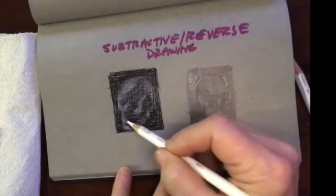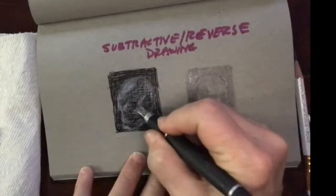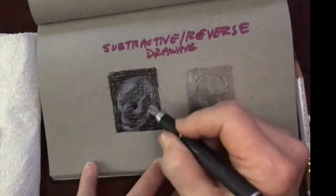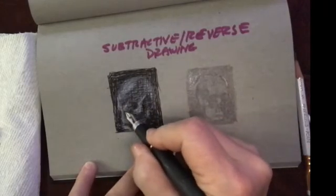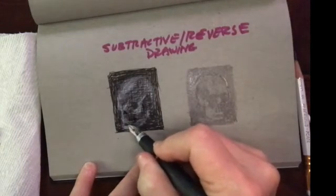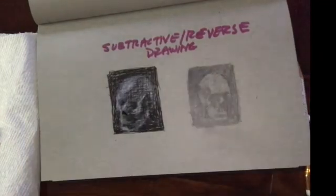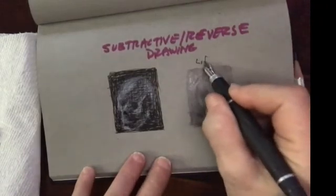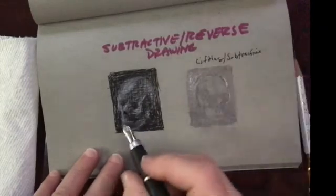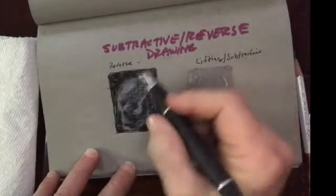Teeth here. Now I can go back in with my ink if I want to and create some darker areas and make these places pop back here. But there's no real black. And then this is coming around here. That is basically two ways to do a reverse drawing. You can do a lift. Look, it's here. This is lifting and subtractive. And this is reverse. You're basically starting with dark instead of starting with a white piece of paper.